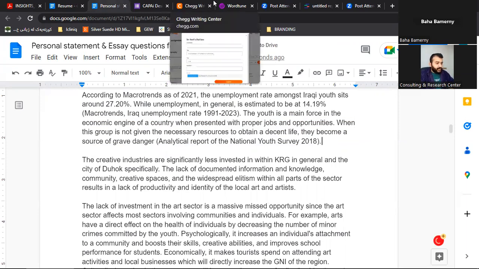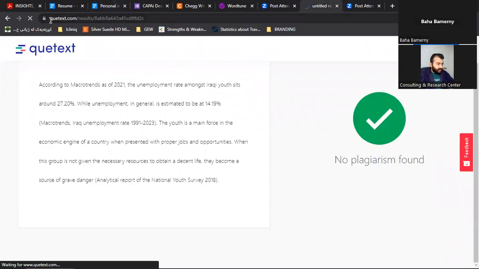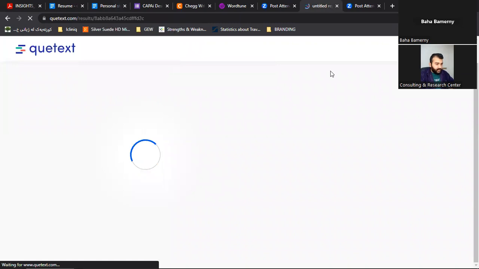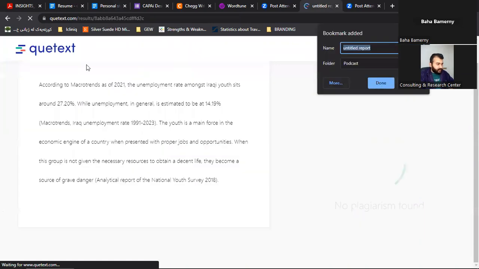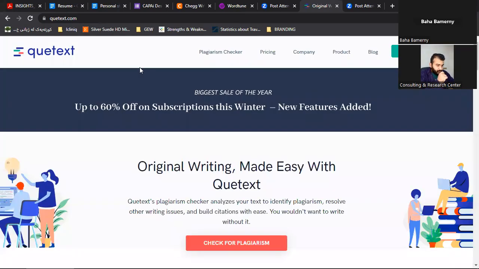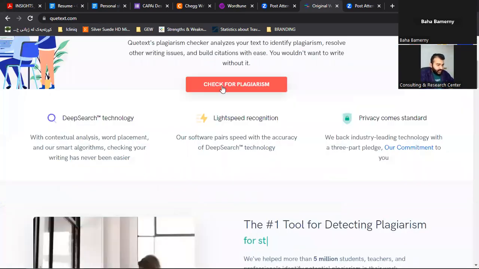So how do you avoid plagiarism in a better way? This is a website called qtext.com. Here, if you want to make sure that you have not plagiarized, I'll open the website, qtext, okay? I say check for plagiarism.